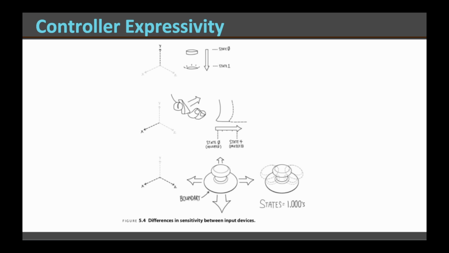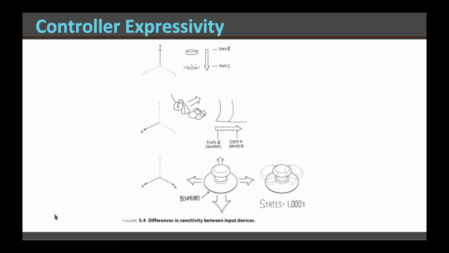Now, if you look at this, each one of these gives a little bit more information for us to use in our games, in our models, in our experiences. Buttons have 2 states, on or off. The trigger, interestingly, did start out only having 2 states, trigger pulled, trigger not pulled. Successive ones had 4 states, so each quarter that you pull on the trigger was a different state. Now they're continuous. The value between 0 and 1, how far did you pull on the trigger, often is mapped to how far back did you draw the bow. So you can pull the trigger all the way and do a large, heavy shot. You can pull it back a little bit and do a smaller, more precise shot with lesser range, maybe lesser damage.